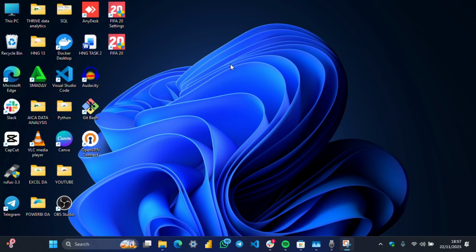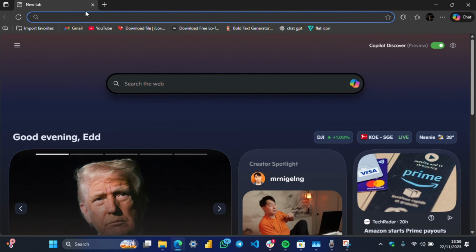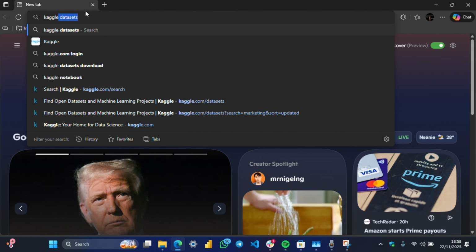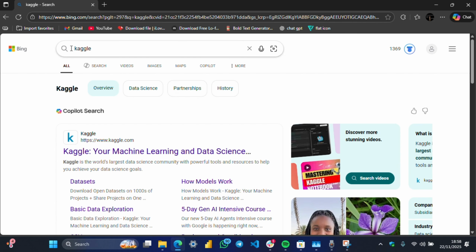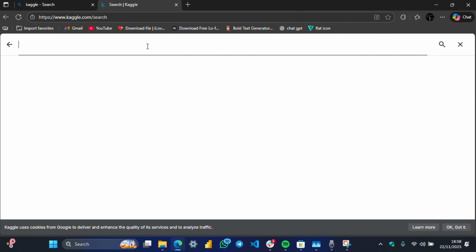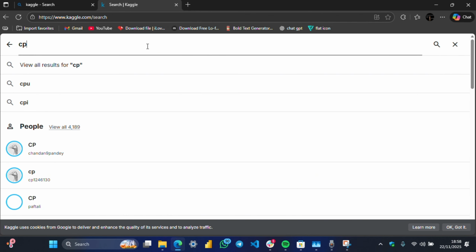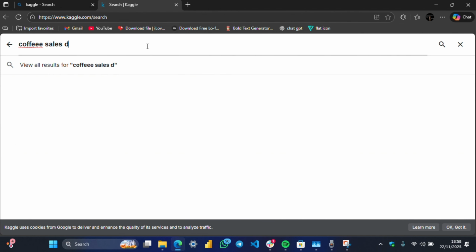We begin the first process in the ETL, which is extract. But before that, we need to get our data set. Now, I know there are multiple websites for getting raw data sets, but what I mostly like to use is Kaggle. So we go to Kaggle, and then we search for our data sets. We'll be using the coffee and cereals data sets.